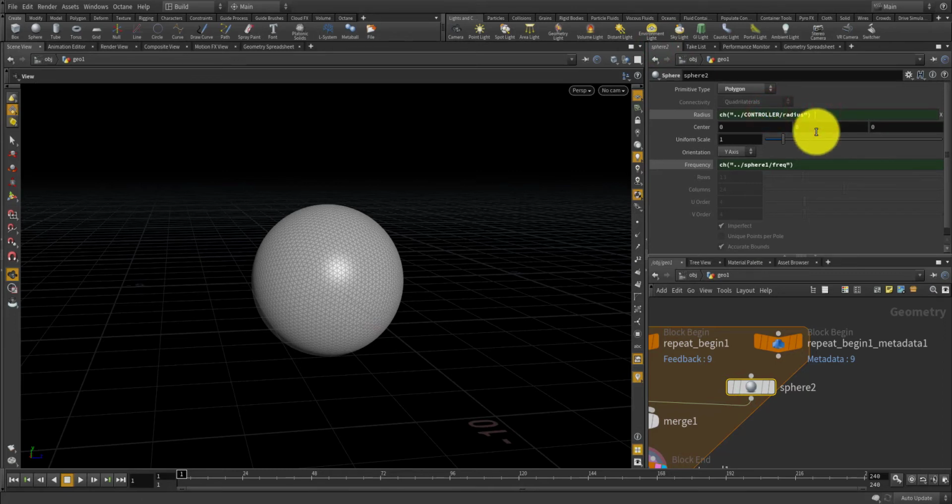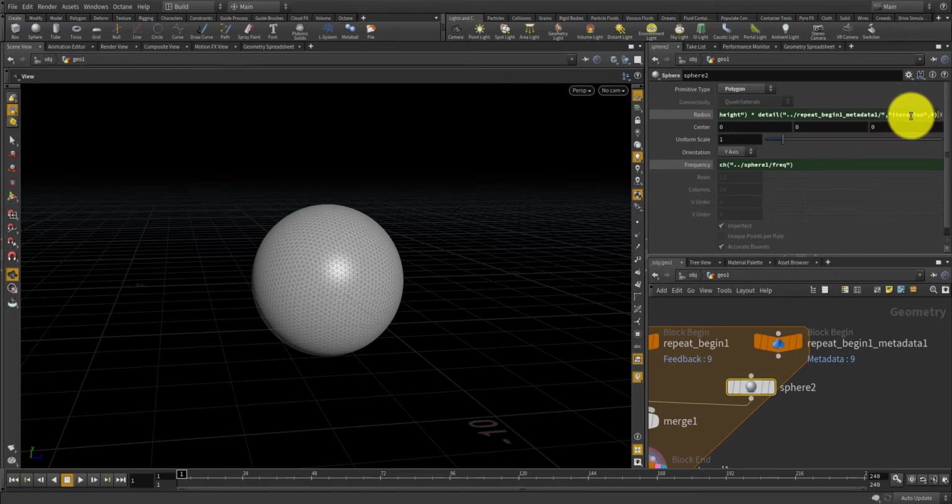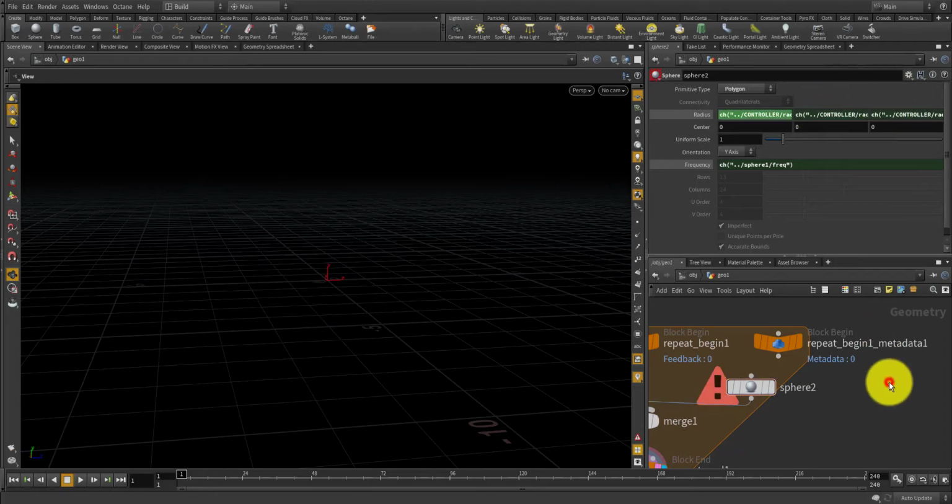Then plus, times detail, repeat begin metadata iteration, divided by the maximum number of the count.